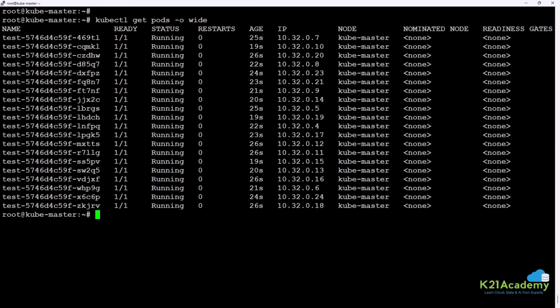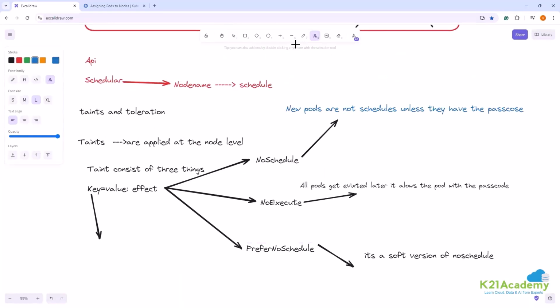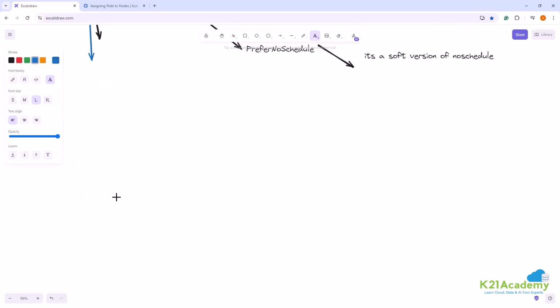Okay, so this is how you can do it. But, Mudassir, how do I ensure my application runs on the tainted node as well? If it is tainted, I don't want to remove the taint. So how do I run my application with the passcode? What is this passcode? The passcode is nothing but your toleration. Tolerations are applied at the pod level.